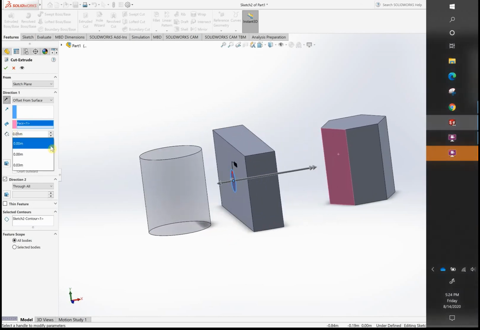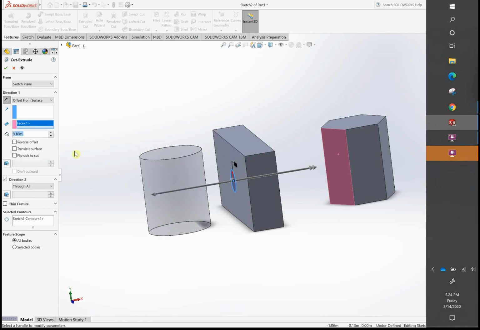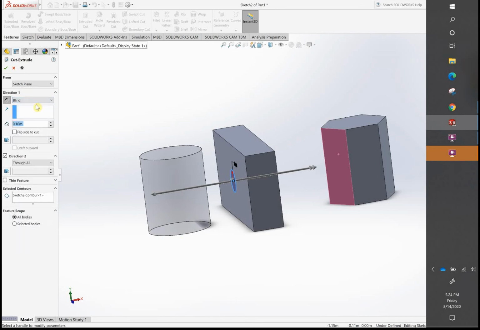So this is too small. I think we're gonna go with blind for the first, and then we can try other options.